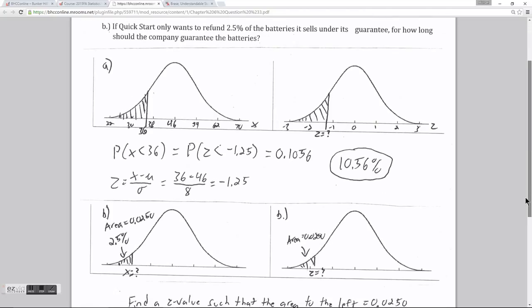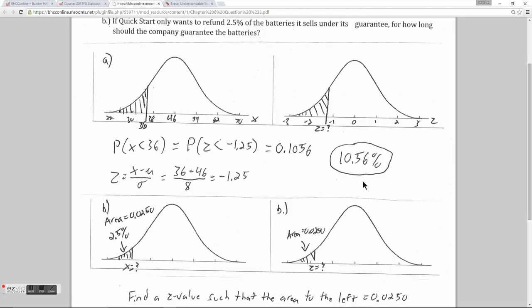In Part B to my question, it asks if the company doesn't want to replace 10% of their batteries, and instead they only want to replace 2.5% of the batteries, then how long should the guarantee be for? We can see that 36 months is too long of a guarantee, having to replace over 10% of their batteries. So the company is interested in what should this guarantee be for, in order so that I only replace 2.5% of the batteries. So I'm looking for a value where only 2.5% of the batteries will last less than this number of months.